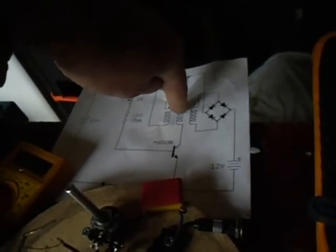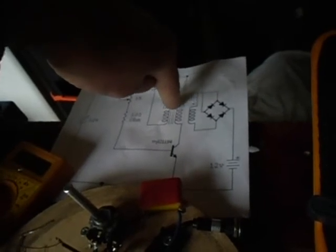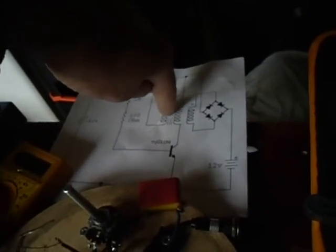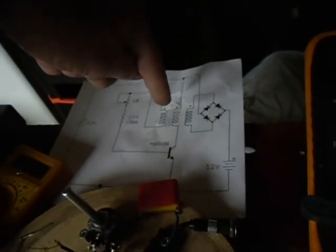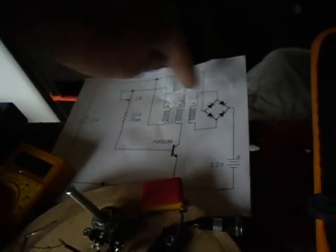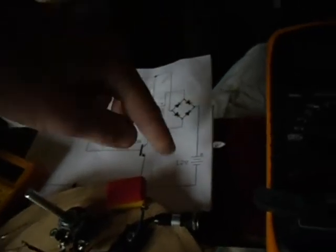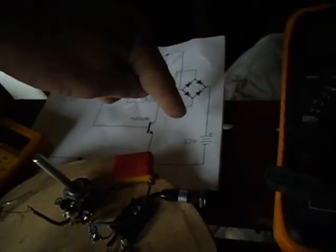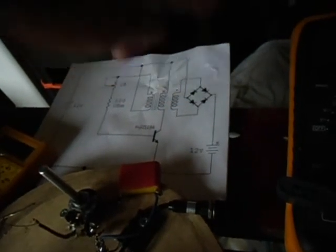You can, however, load a capacitor with this. That's what's being done, and then dump the capacitor when it's high enough into the battery. But this way you don't need that. You can use both currents or voltages or energy or whatever, and through the bridge rectifier you give it a level of 12 volts already, so everything that's above 12 volts is already charging the battery.